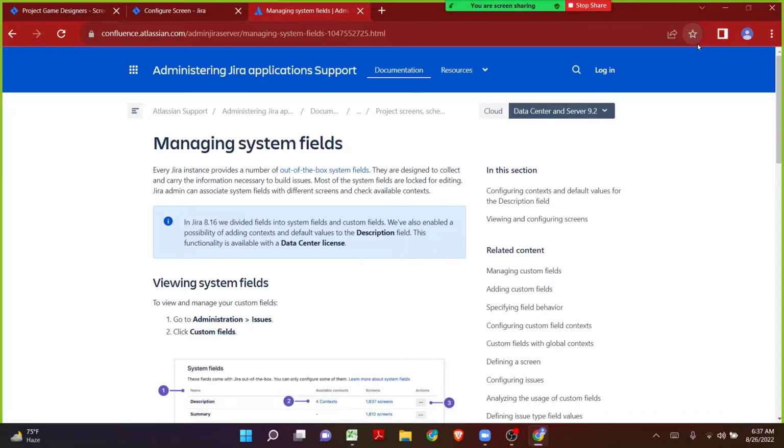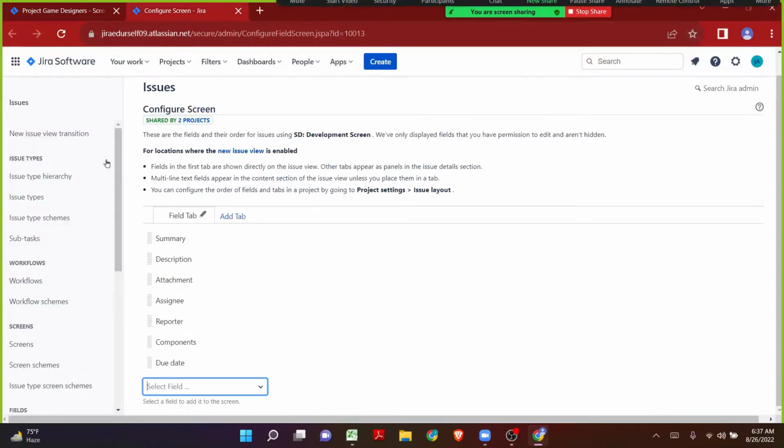All you have to know is, if someone comes and says add the priority field, we should at least understand that the priority field is given by Jira and it is not a custom field, and that knowledge is enough. And we can clearly differentiate what is a system field and what is a custom field if you go through the document just once. So let me close the external source.